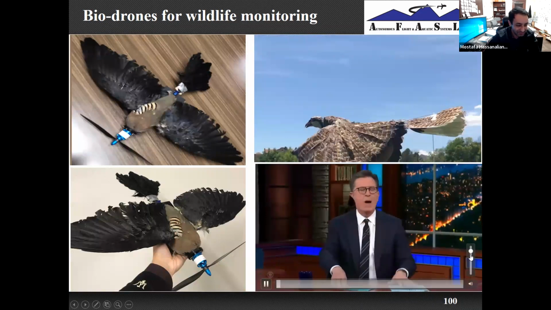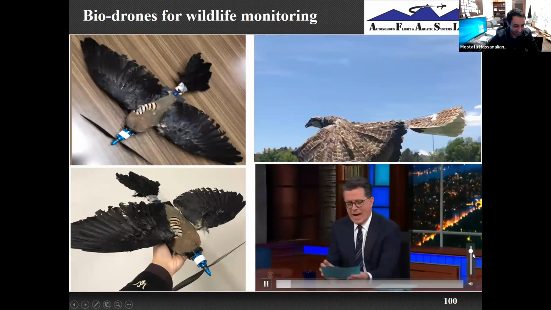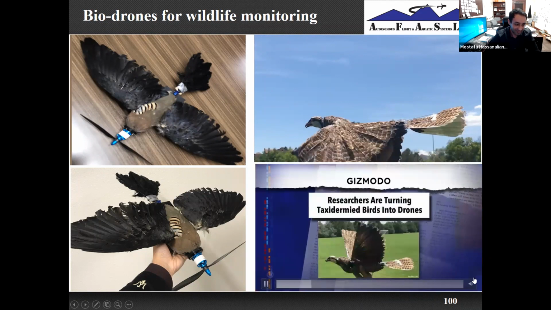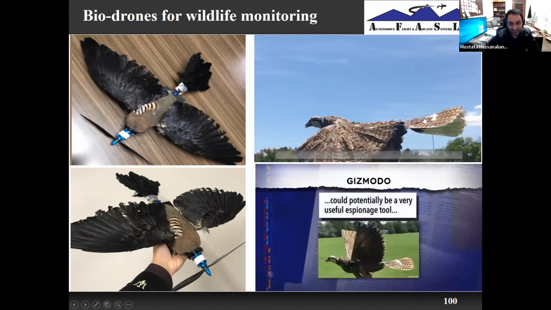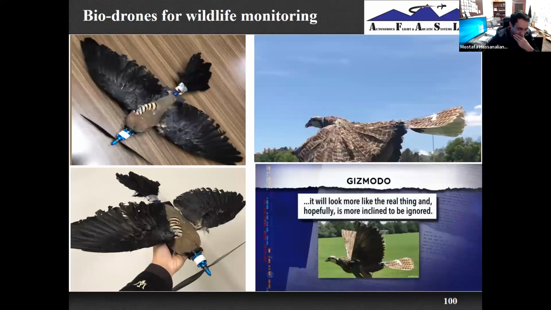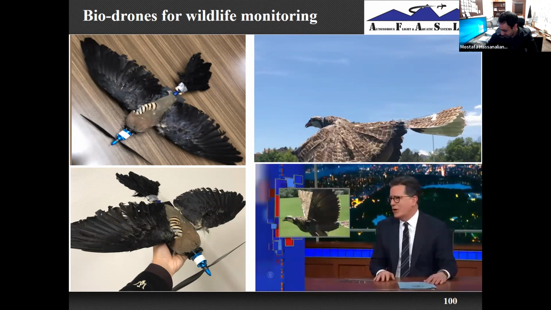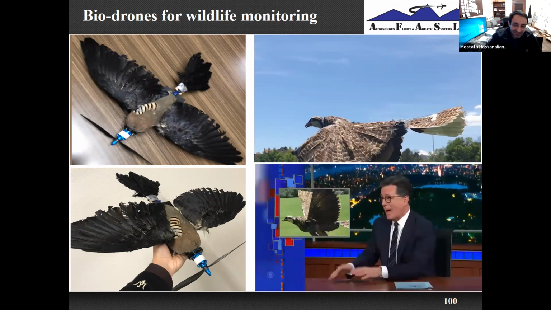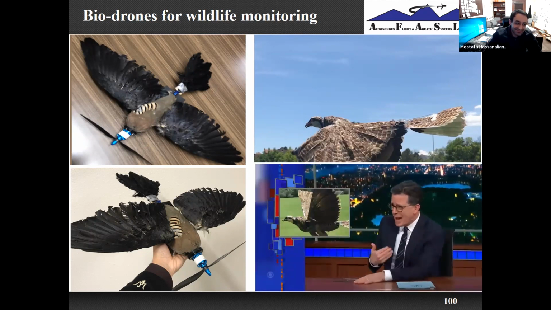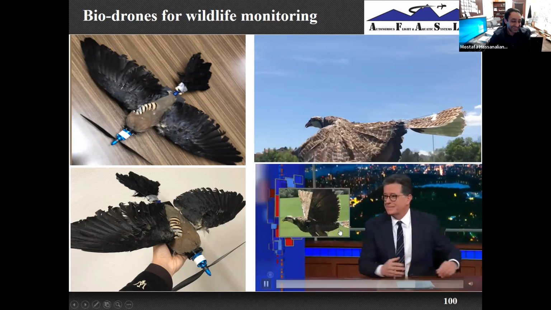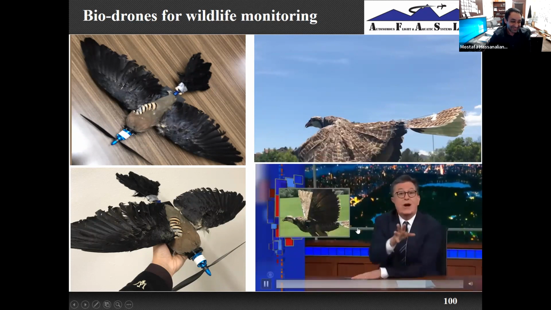We have power packs. We have a power pack show tonight. Young researchers are turning taxidermy birds into drones, which could potentially be a very useful espionage tool because it will look more like the real thing and hopefully is more inclined to be ignored. Maybe ignored by spy targets, but what about the other birds? Oh my God, Phil, we thought you were dead. Hey, everybody, Phil's back. Phil, it's me, Mary. I love you, Phil. Don't you recognize the kids? Got kind of dark there at the end, didn't it?